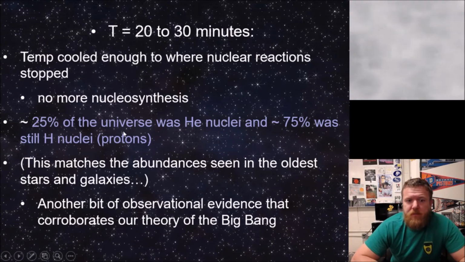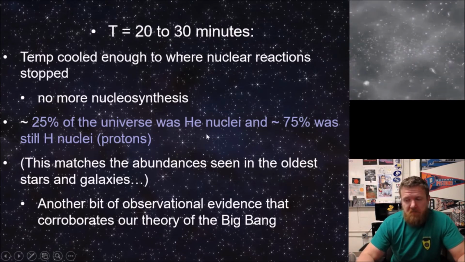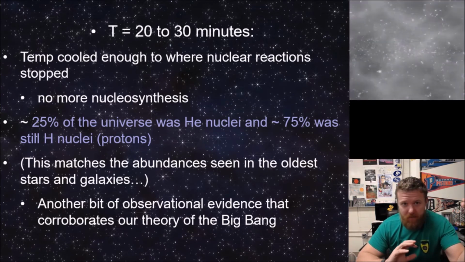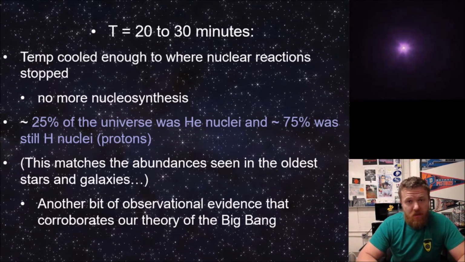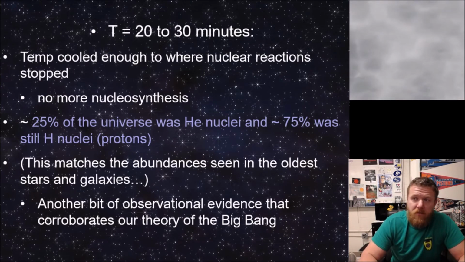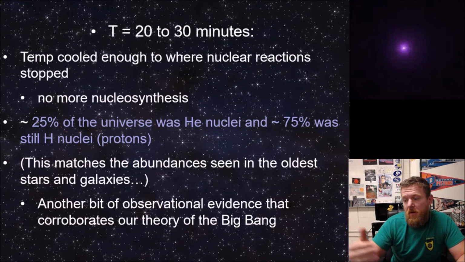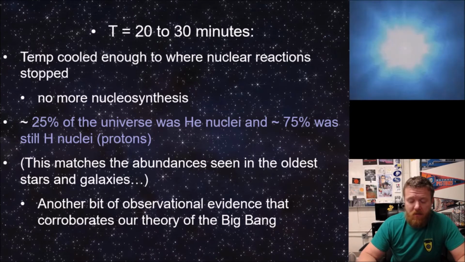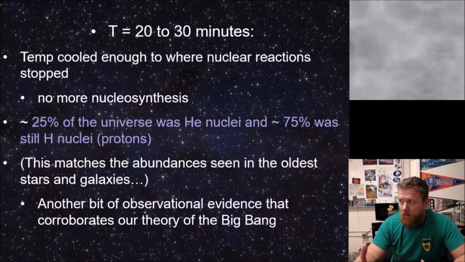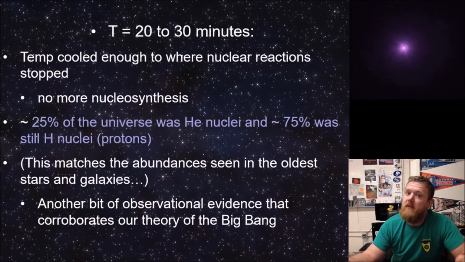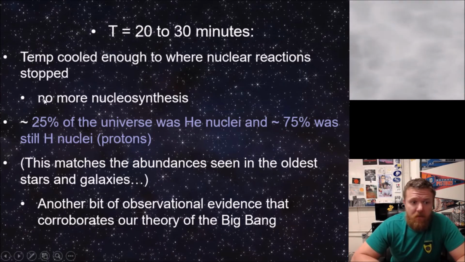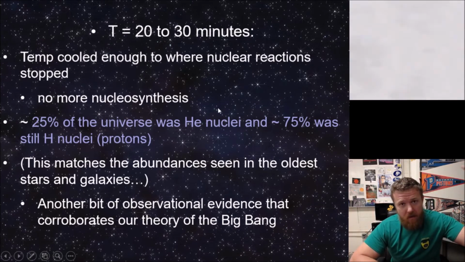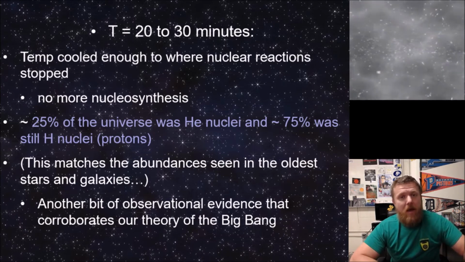We actually worked these percentages out using math, using basically what we know about how atoms interact with each other. And then when we look at the most distant galaxies, which means those stars and galaxies were the first to ever form in the universe, they have that exact ratio of 75% hydrogen, 25% helium. So this is just a little bit more evidence that what we think happened is correct. We calculated that this was the ratio of atoms, and then we look in the sky way far away, and the first stars to form had that exact ratio.